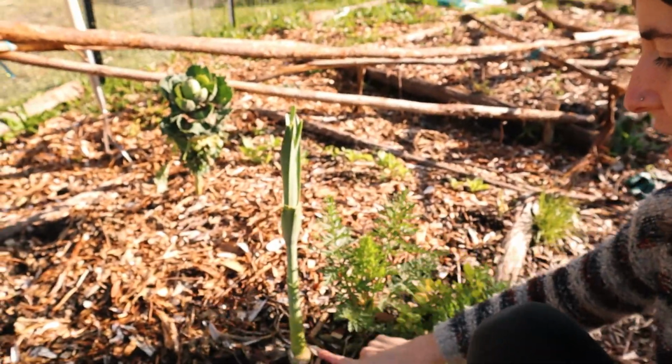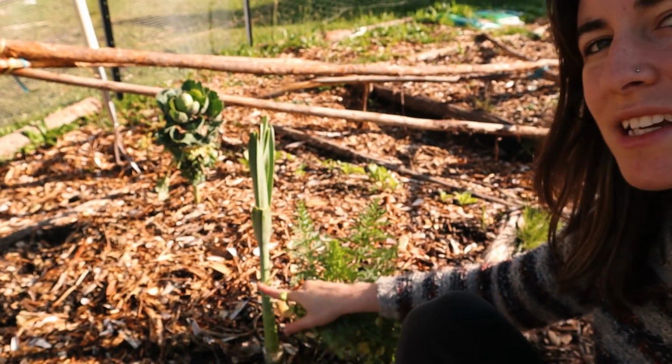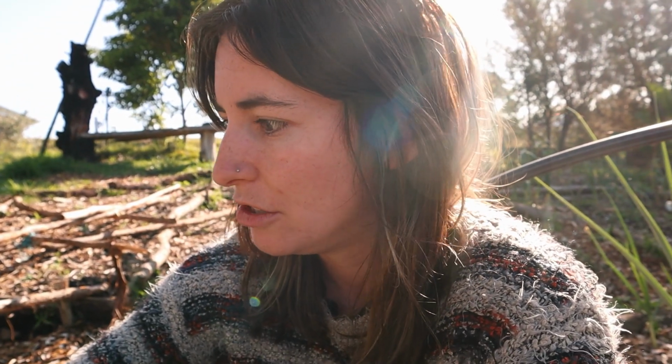Okay, so this is kind of cool. This is a leek that I had harvested and then I cut it at the base and left it in, and you can see a new one now coming up and is already getting massive. I've talked about it on our Earthly Roots podcast last episode, but leeks are super easy to grow again just by leaving them in the ground. And so I'm really going to be experimenting with just seeing how far I can take it, how long I can keep them there, and what effect that has on flavour. So I'll keep you updated as I find out more.